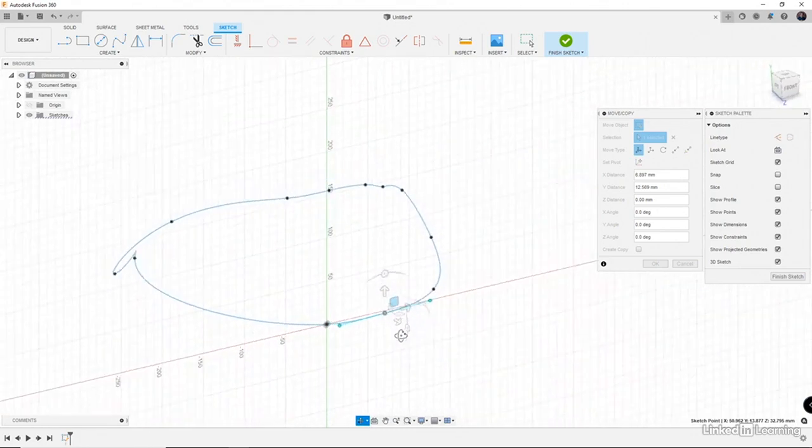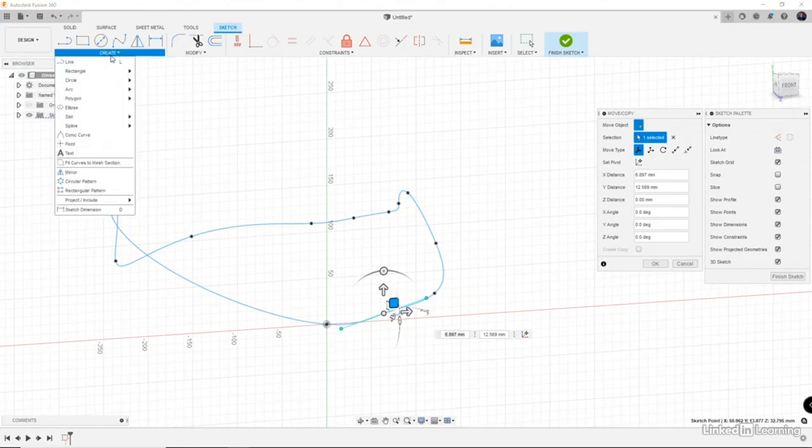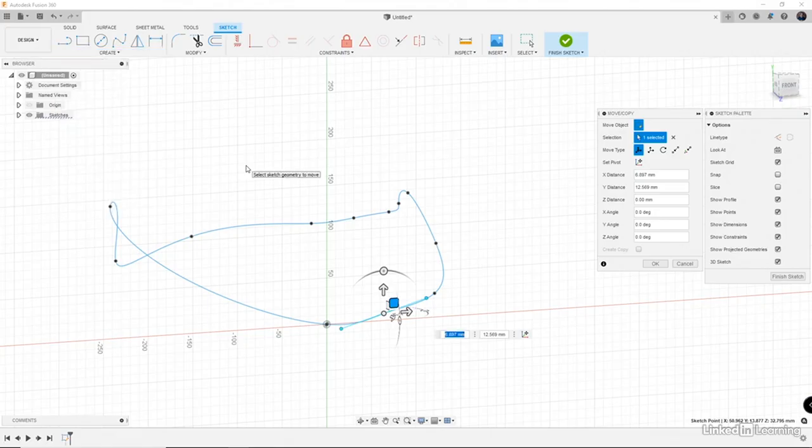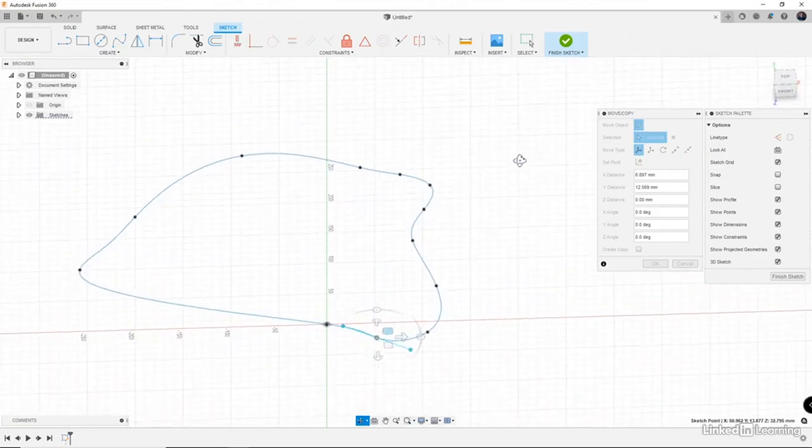You can obviously use this in the fit spline, or you can do it in the control point spline. You can also do this with arcs. So this can get really interesting really quick, and you can make some really interesting geometry. My tip here is always to look back at your view cube. That's kind of always a good reference point so you know where you are. And remember, you can always come back and edit this.